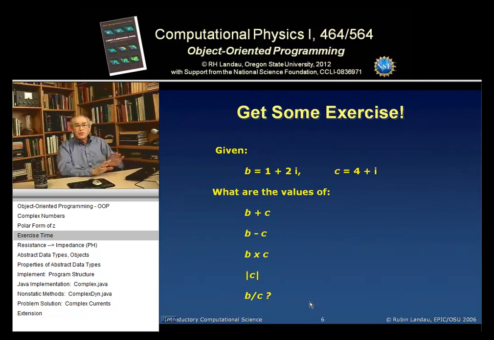So now you need to understand this mathematics. So you should go out, get some exercise. Stop whatever else you're doing. Take these two complex numbers, complex because they have real and imaginary parts, and do some arithmetic on them. Okay? If you know how to do this, there's no question, go ahead. If you don't, stop the lecture, work this out, make sure you understand the rules, because the computer can't understand it unless you tell it how to understand it, and then we'll go ahead and put this on the computer and have the computer do it. So, get to work now for a while. I'll have some tea.